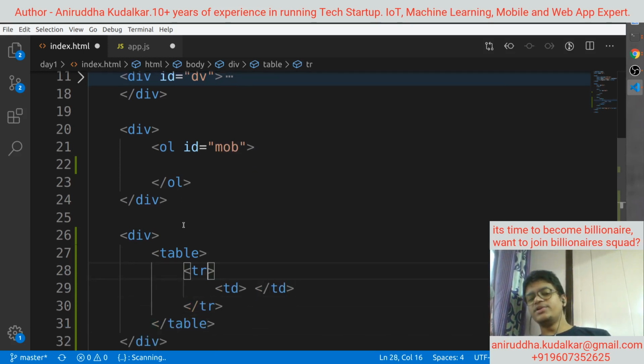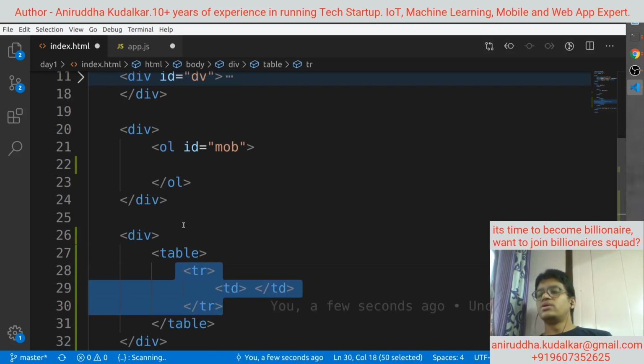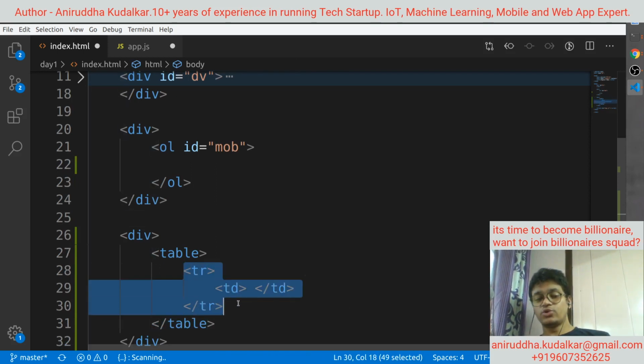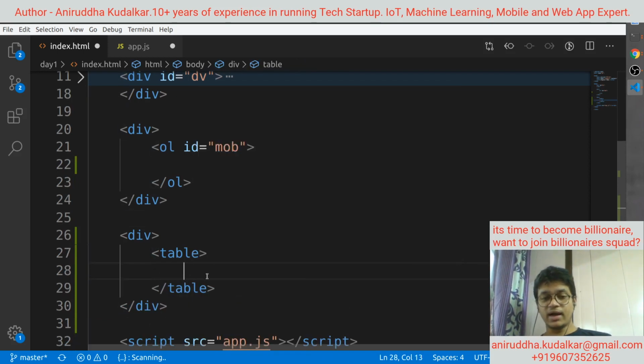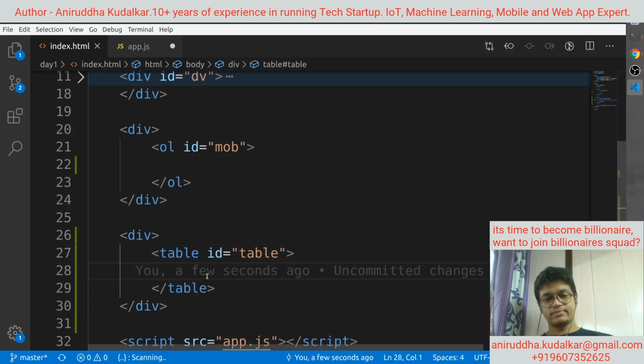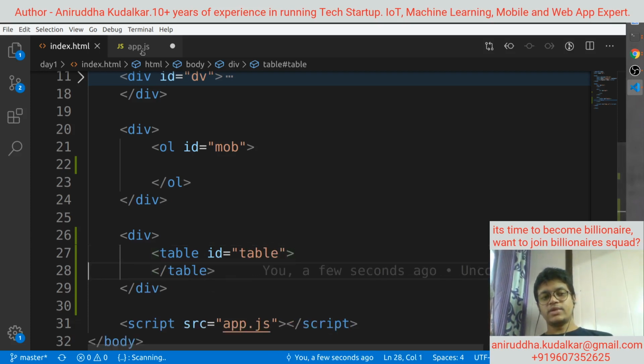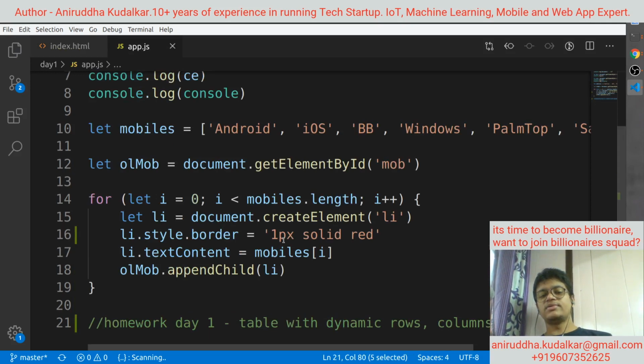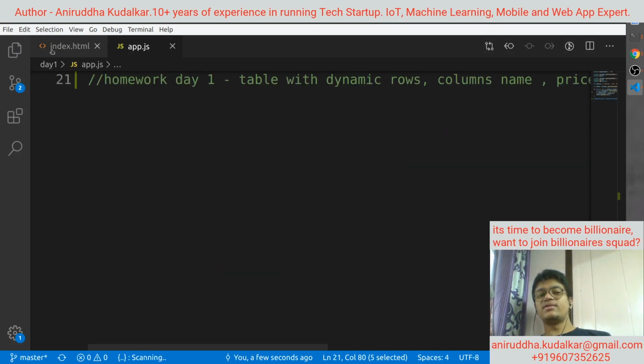And remember that you need to add these trs dynamically. Your trs need to be added dynamically. So here you can give some id equal to table, like that.